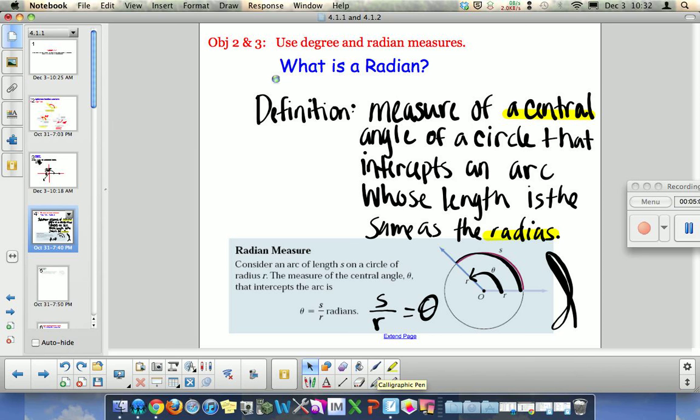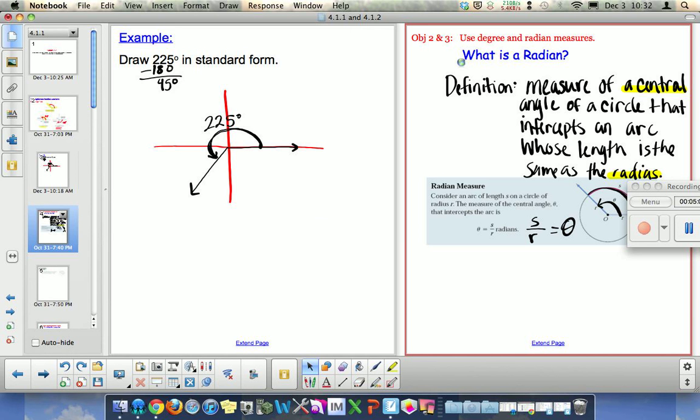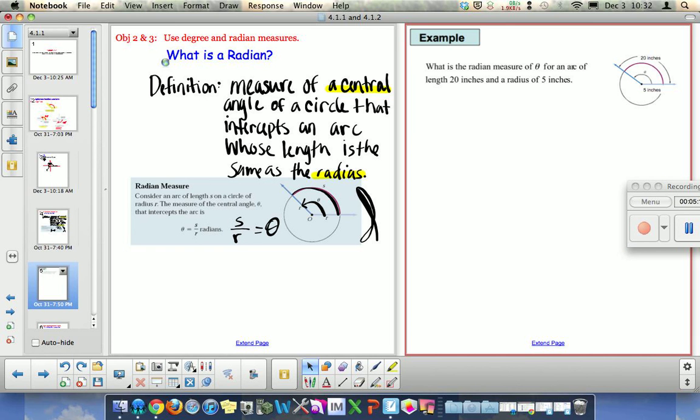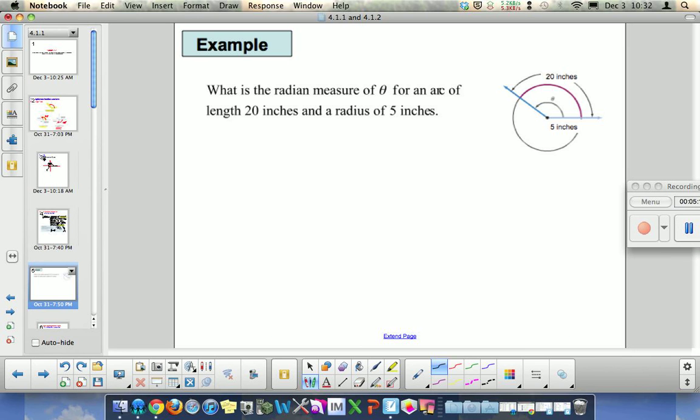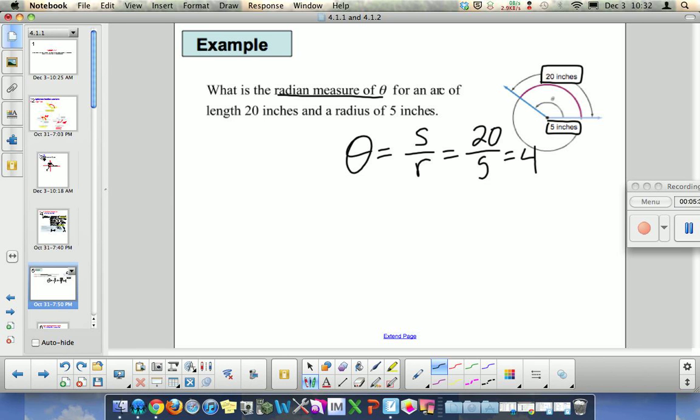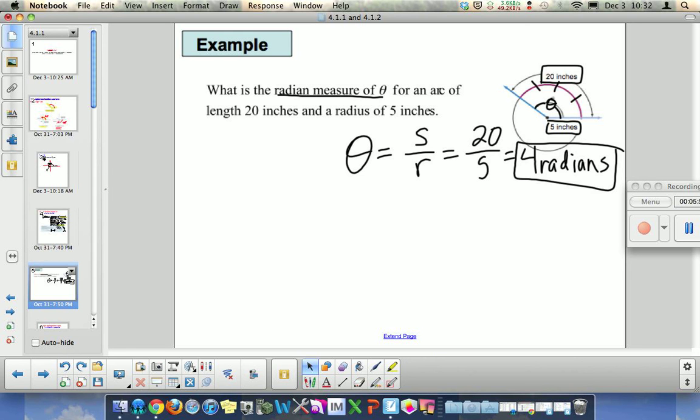Now let's take a look at what that means for this first example and some problems that you'll be doing in class. So if I know that this particular arc is 20 inches and the radius is 5 inches, the question is, what is the radian measure? Well, that is always equal to the segment divided by the radius. So I'm going to do 20 divided by 5, and I get 4. And that should make sense because, of course, 4 radiuses would fit to fill that 20 inches. Therefore, it's 4 radians in size. That's the size of the angle, theta, that goes from the initial to the terminal side. So we'll be doing a few examples like that, but more will be applying stuff like that in the long run.